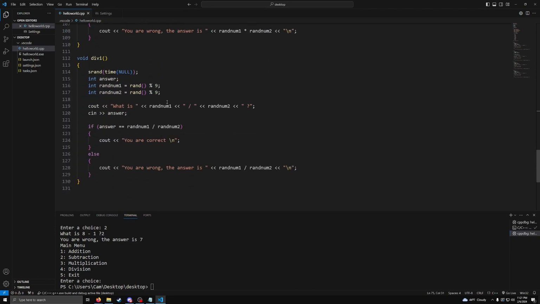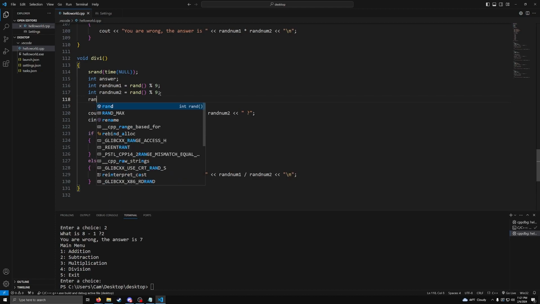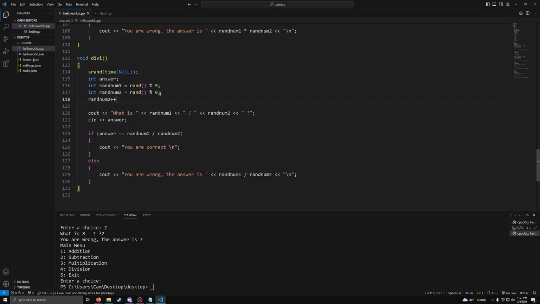So we have to go into our division here. And let's say, okay, so random number 2, right? Whenever we generate a random number, we're setting this so that our upper limit is 9. So it is 0 to 9, right? There's actually a very easy way to do this. So there's a chance that this can be 0, right? But what if we just add 1? Like, just increment this by 1 after it's generated, right?